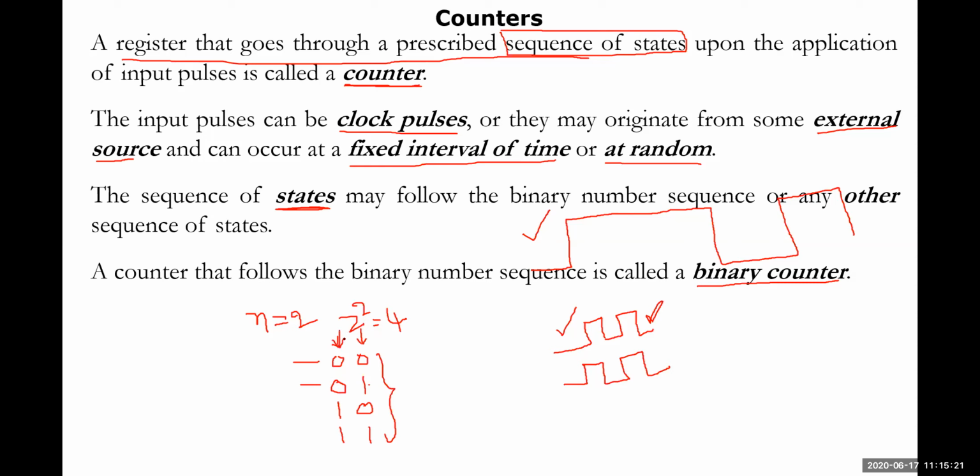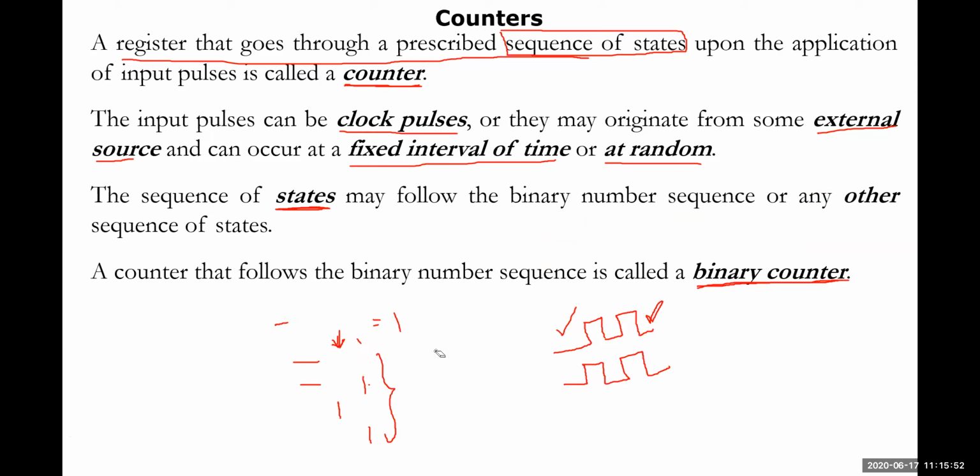It would change its state for every 2 intervals. For every 2 intervals it has been changed. If such cases are there, such kinds of modifications could be done. Those kinds of counters will be called binary counters. Binary counters in the sense that they will affect binary digits. They will affect binary digits, and binary digits in the sense 0, 1. So such kinds of counters will be called binary counters.